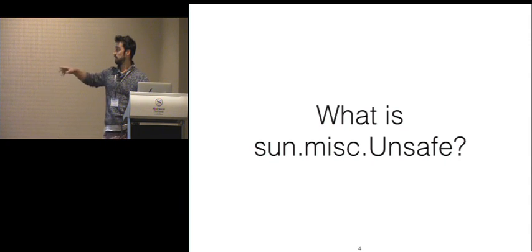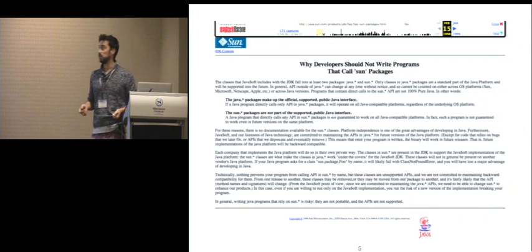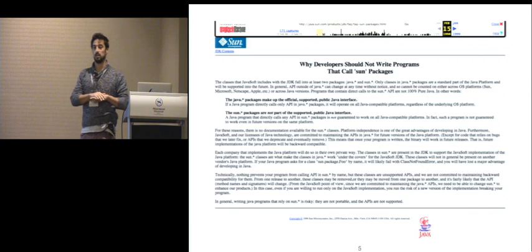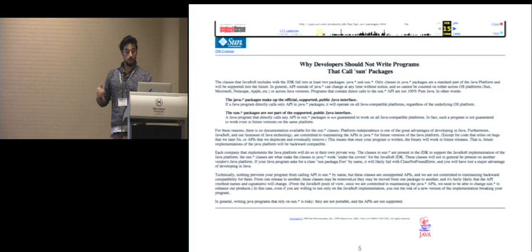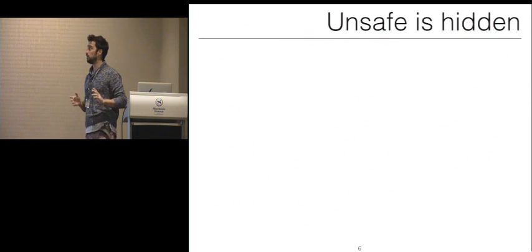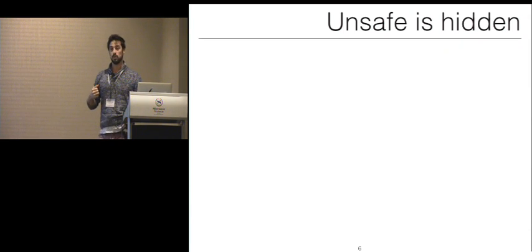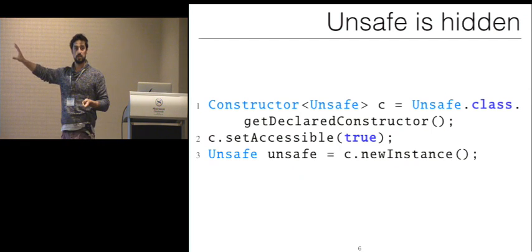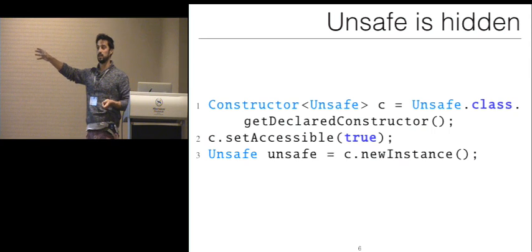But as you can see, it starts with sun. So in theory, this class shouldn't be used. Probably at some point when you develop in Java, you may encounter this web page that says you shouldn't use any class in some packages. Moreover, the people who develop Unsafe try to hide it, in a way that if you want to use it in your own application outside the JDK itself, you need to do this kind of hack. This is only one hack where you can use Unsafe.